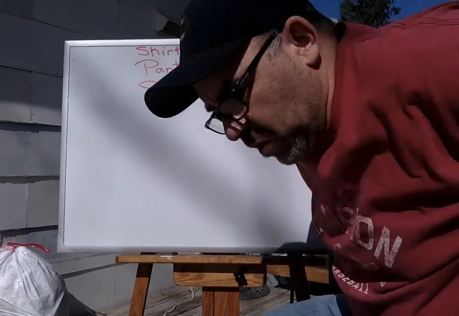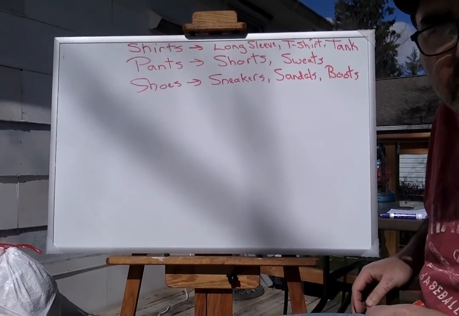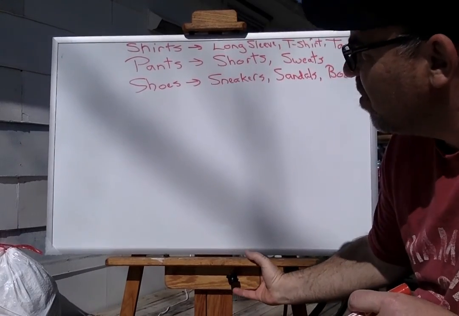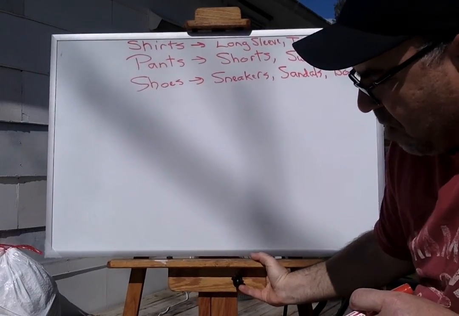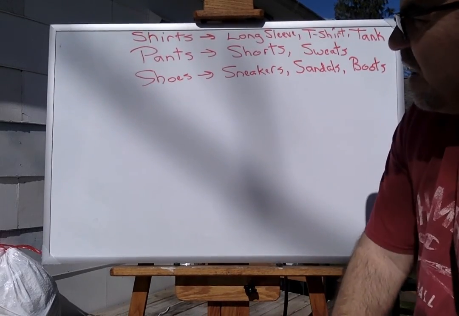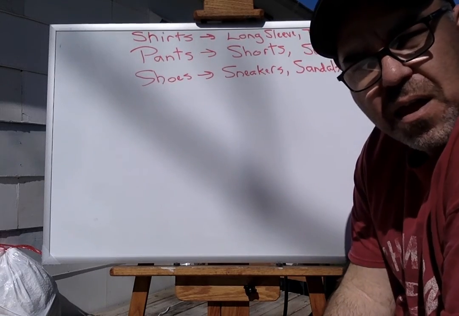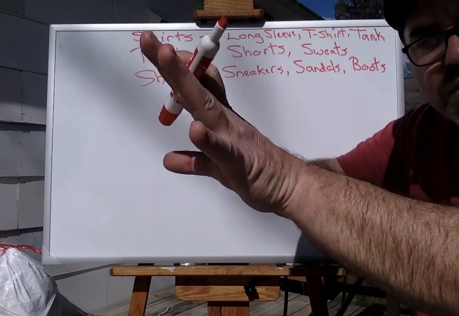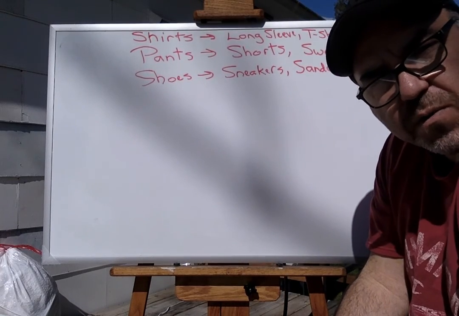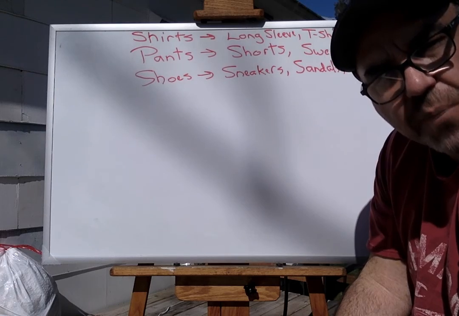So here's what we're going to do. We're going to do it the really long way first, okay? And this is really long, and this would take forever to do if you had a whole bunch of choices. And in this case, there really aren't that many choices, okay? Let me pull this a little bit closer so I can reach it. Now, we're going to make a web, okay? And it's going to have a whole bunch of arms coming off of it. It's going to look really crazy, and it's going to have a lot of stuff written on it.